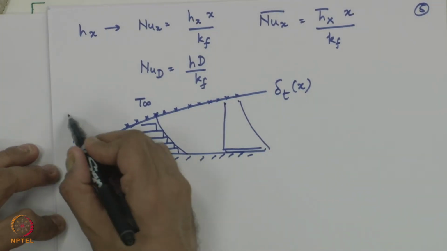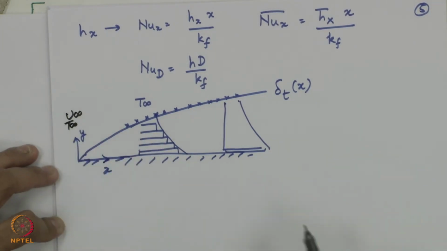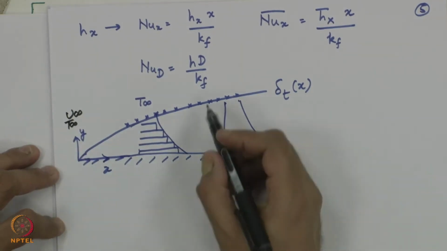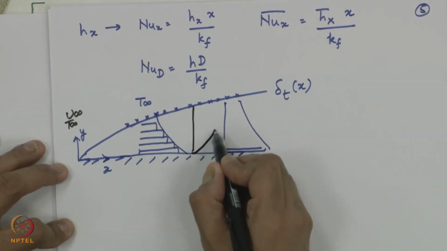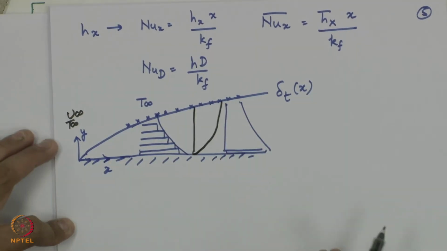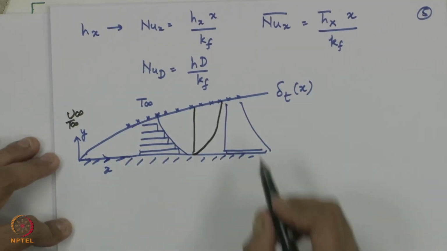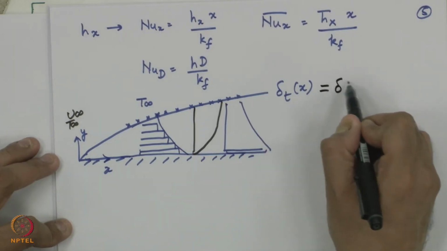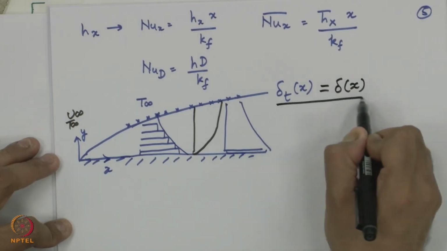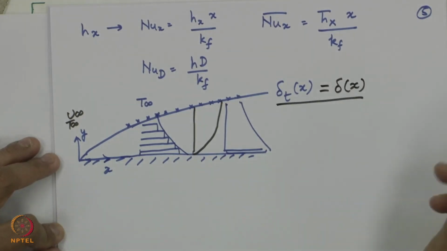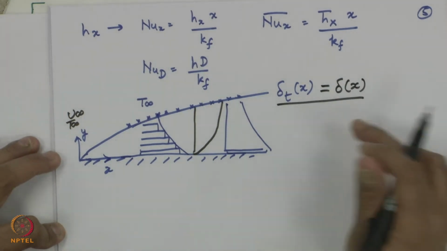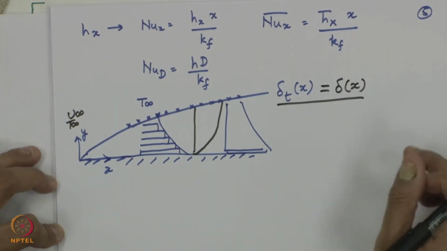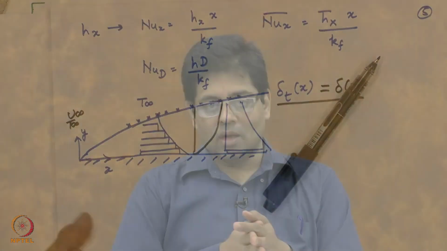Now, flow is happening, u infinity, T infinity is a pair, remember I told you. So, velocity distribution, if I were to draw, it would look something like this. This is what you would think. But that means the thermal boundary layer has the same thickness as the hydrodynamic boundary layer. Is this always true? No. This is not true as a rule. It could be of the same order, meaning they could be almost the same.